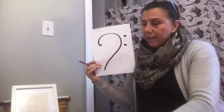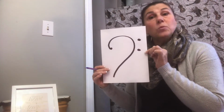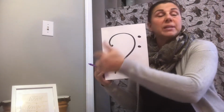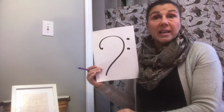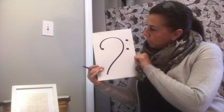Now, you will have received one of these in your packet this week, and what I'd like you to do is the same thing we did last week. Just simply take your finger, draw around it, maybe take a pencil, draw around it, and then maybe take a highlighter and draw around it. That gives you a little extra practice for that.